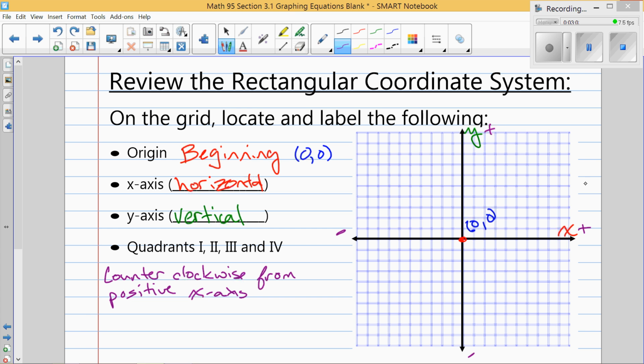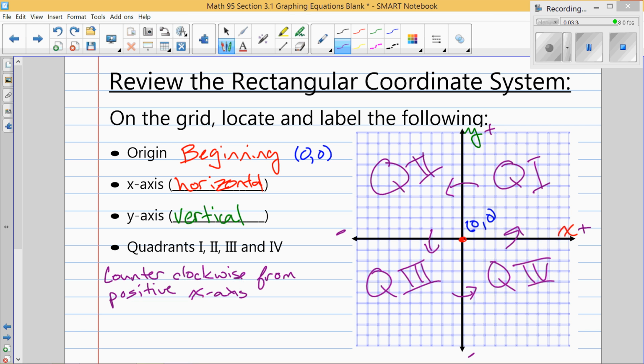So if I wanted to name this fourth of my graph up here, we're going to call it quadrant 1. And then going in a circle the opposite way that a clock would go, we're going to label the other quadrants. So this next one is quadrant 2. This one would be quadrant 3. And this one is quadrant 4. We use Roman numerals. I'm not exactly certain why, but that's how I've always seen them labeled, so I go with convention on that one.